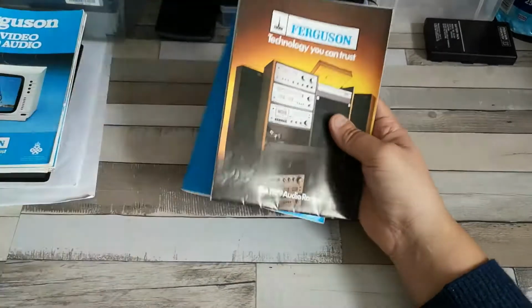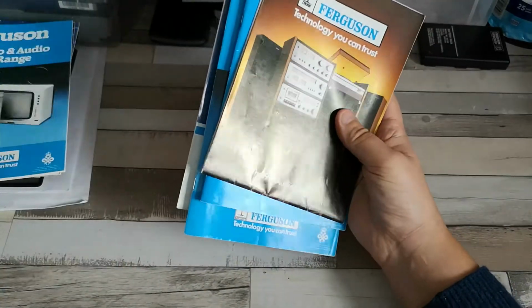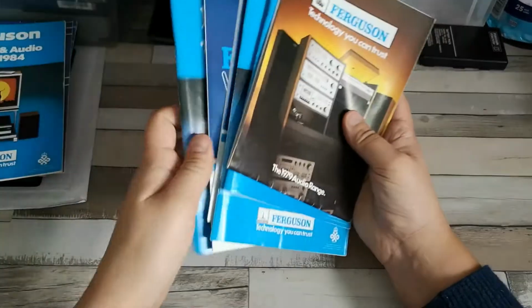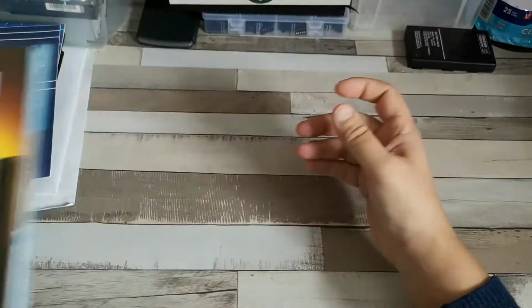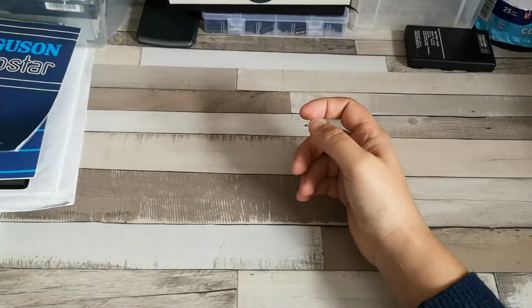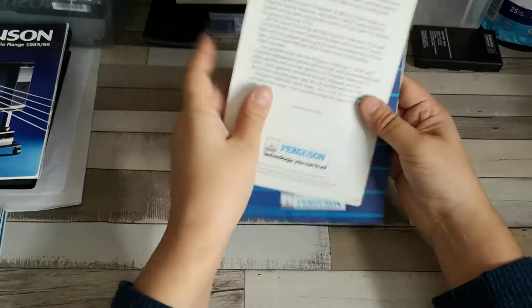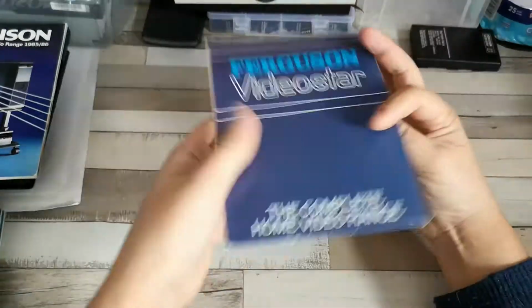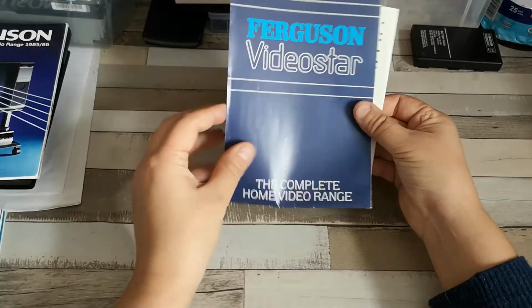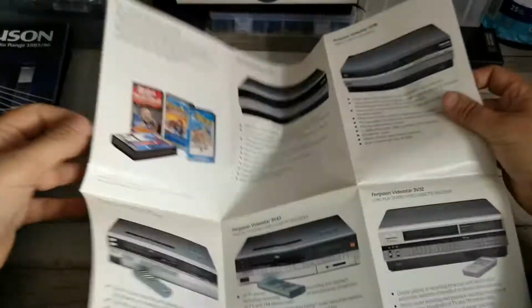So what have we done so far? So we got up to this one last time. What we're going to be looking at now is a couple of items from 1985. The first one is actually from November 1984, and it covers the complete VideoStar home video range. So let's take a quick look at that and just see what has changed, what models are available.